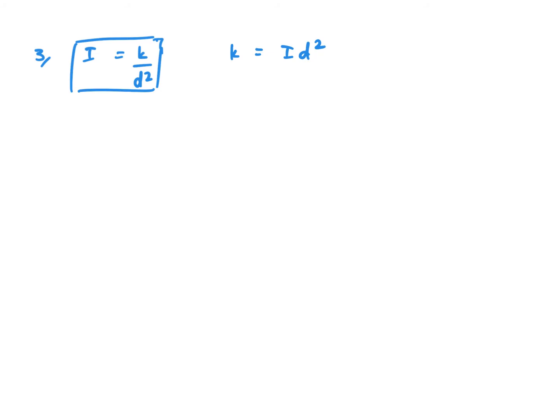So if you compare the irradiance at two different distances, instead of having to work out the constant, we can simply say that I times D squared at one position is equal to I times D squared at a second position. And we'll see in a worked example that this is the way it's often used, even though it's I equals k over d squared that actually appears in the formula sheet. So let's look at a worked example based on that.